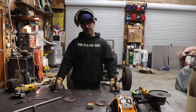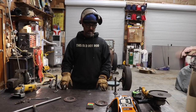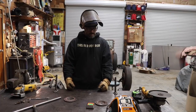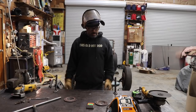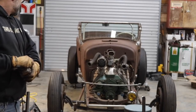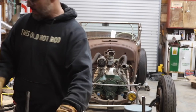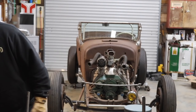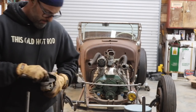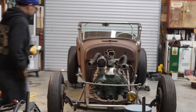Then I'll leave it right on the table, grab my TIG welder, spin the table around, grab the TIG, and get this TIG welded in place, then get it mounted onto the car and see how it looks. I'm going to get the headlight bar mount cut off the car, figure out my center mark, and get the original Ford headlight bar tack welded onto my new stands.